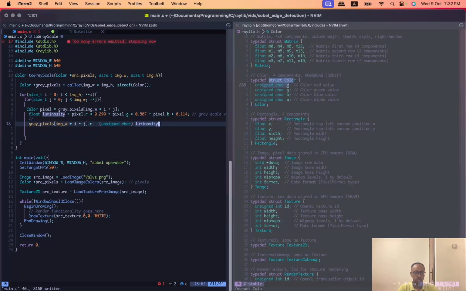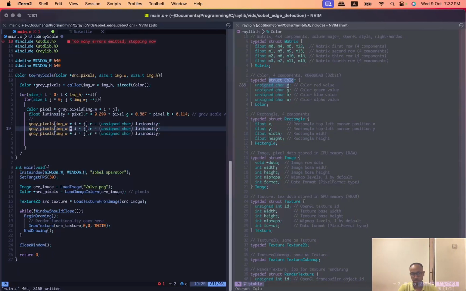This will be the same for all channels, for G and blue values. For the alpha channel, we can set it the same as the source pixel.